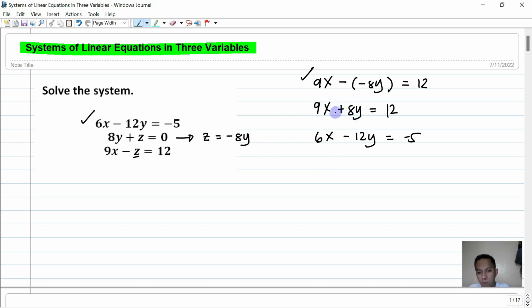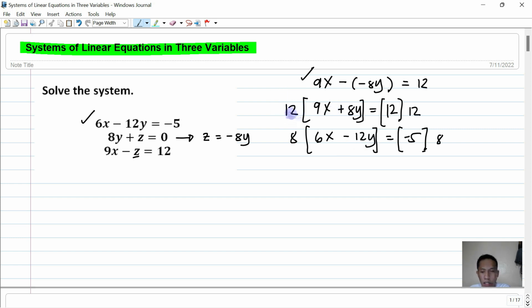In order for us to solve for x and eliminate y, the coefficient of y in both equations should be the same so that we can subtract or add them, depending on which we use. Here, since the signs are different, we will add them. So this is times 12, we multiply by 12 on both sides. And this one we multiply by 8 on both sides, this is times 8. So the coefficient of y becomes 12 times 8, and for the second equation, we have 8 times 12. They are the same, so we can use elimination.